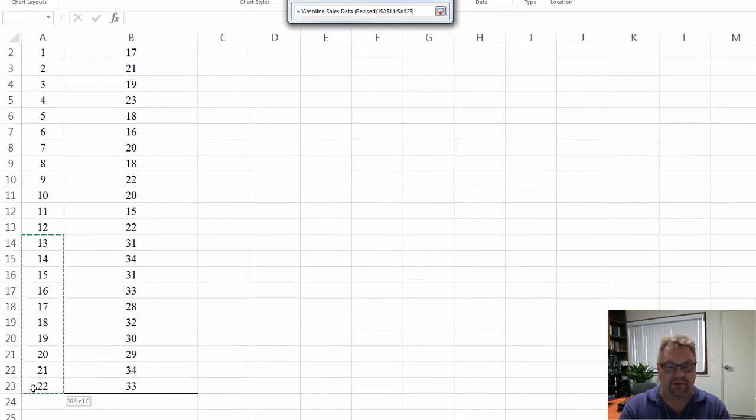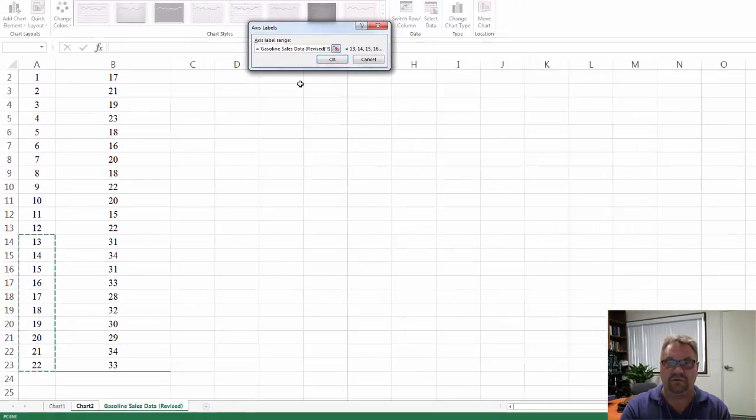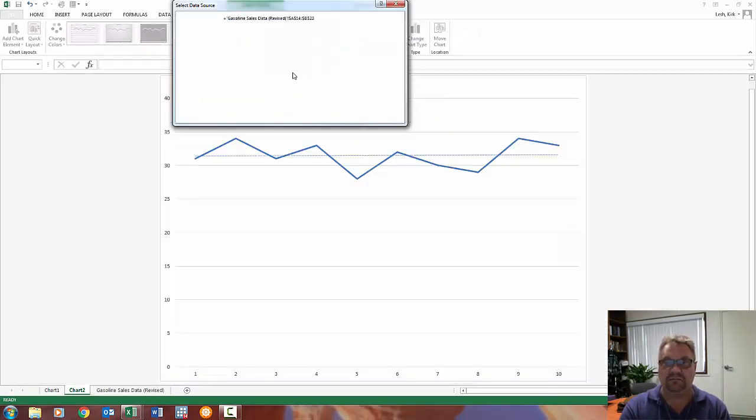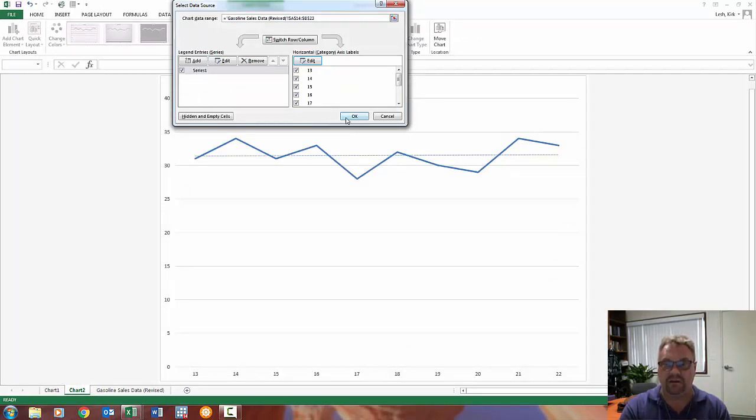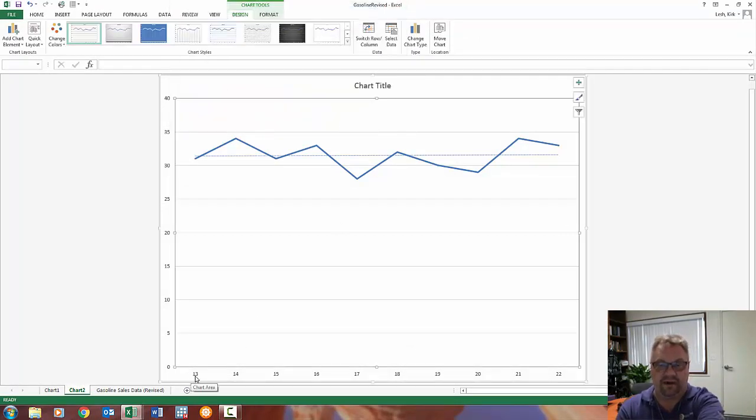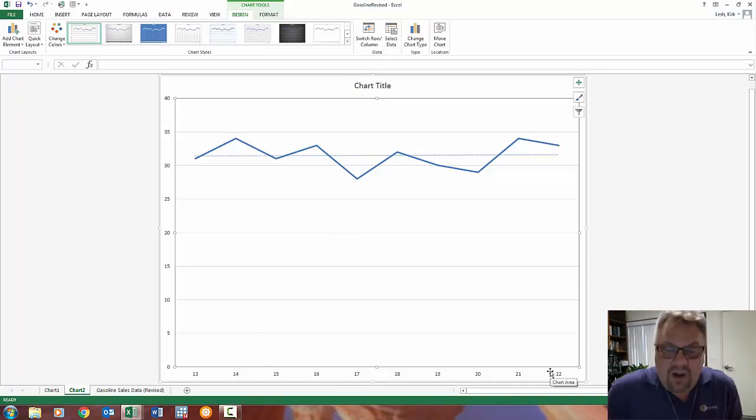So that would have been time periods 13 to 22. Hit OK. Hit OK. And look, now I've got time period 13 to 22. And now I would just use this subset of my data to forecast period 23.